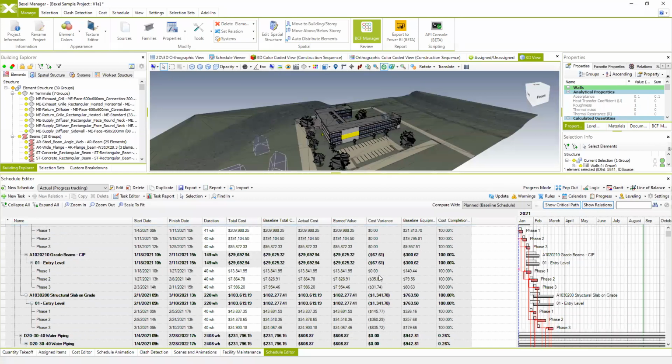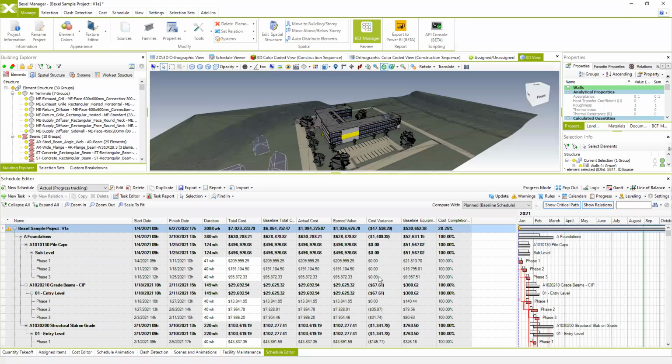And of course, an additional benefit for tracking the progress, and checking and comparing, or actually approving the monthly certificates, is the ability of BEXEL Manager to create monthly certificates. So using the option to export activities to Excel, you can create your monthly certificates.